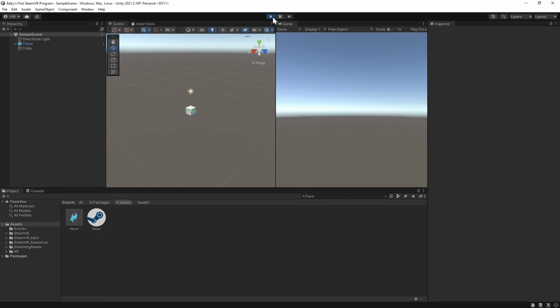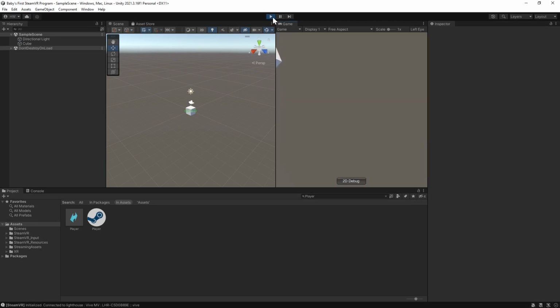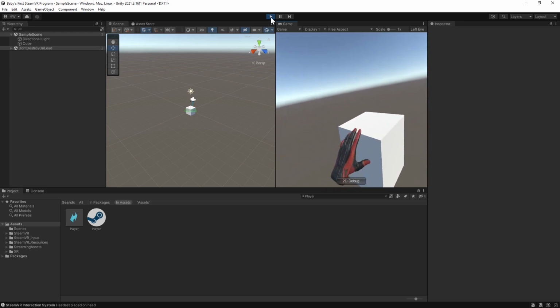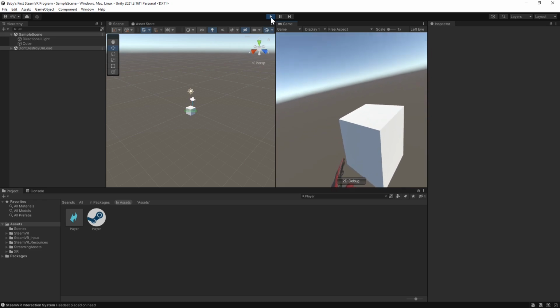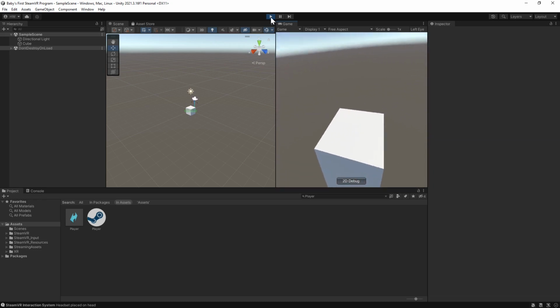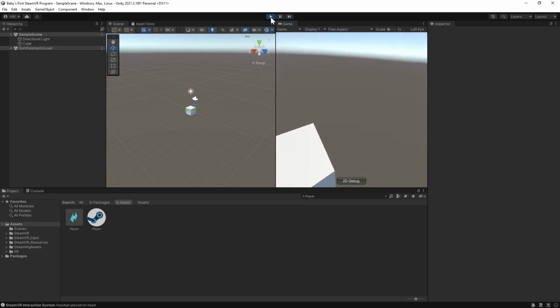In the game pane, you can see the headset view, so I'll put the headset on. Here is the cube we created. Here I have my hands which track my controllers. I can walk around the cube. I agree it's not very exciting VR, but it is VR.